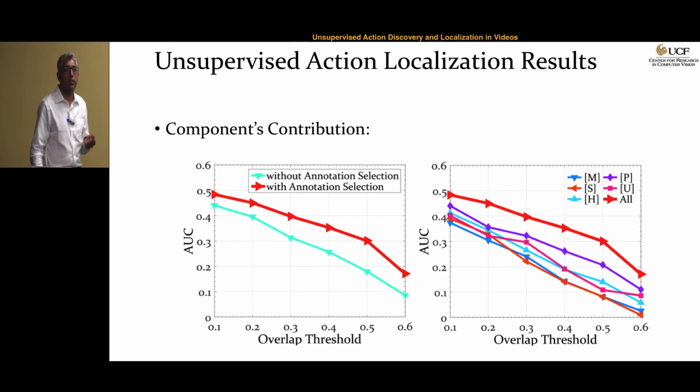Next, we would like to show the contribution of each one of the components in the knapsack value. So our knapsack value consisted of humanness, saliency, motion boundary, and then we also added two more components, which are the unary value from SVM and the pairwise from the structural SVM. And here you can see each one of them contributes, and in combination we get a significant boost. If you want to look at individual performance, we show that the pairwise from structural SVM gives the best performance individually for the knapsack value.